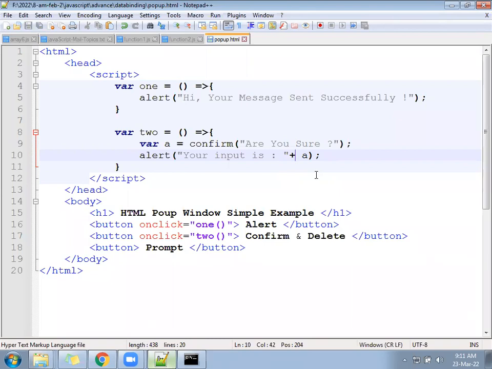Okay, the comma will work only in which case? If you are printing in the console. If your file extension is .js, then the comma will work. If the file extension is HTML and you want to send the output in the browser, the comma is not going to concat the statement. You have to use the plus operator. The plus operator will work with the browser and without the browser also. The comma operator will work only with JavaScript, not with the browser. So you have to give a plus here.